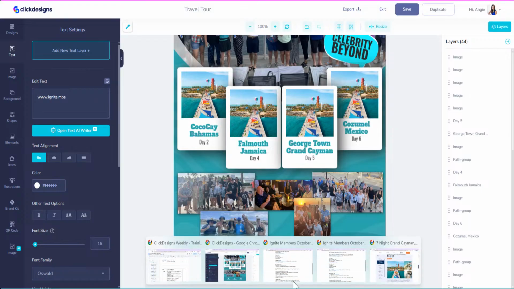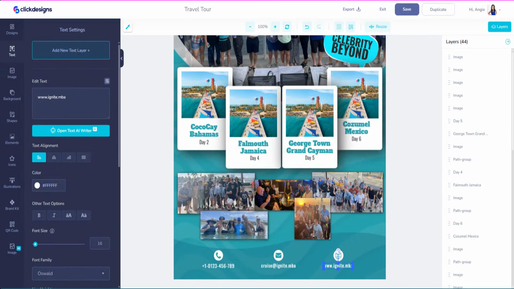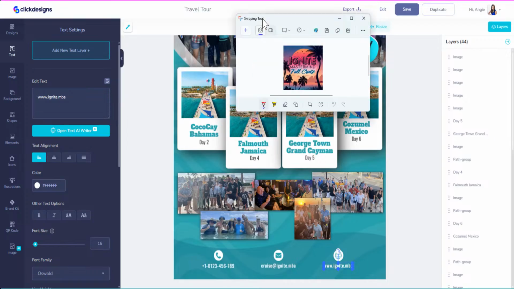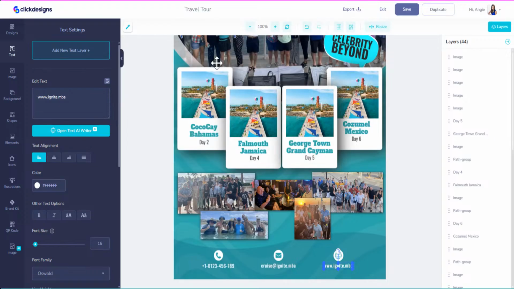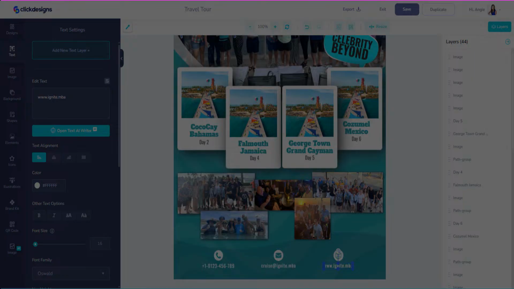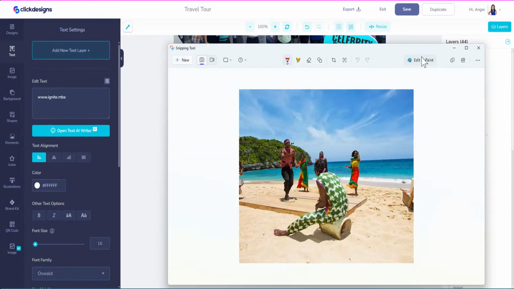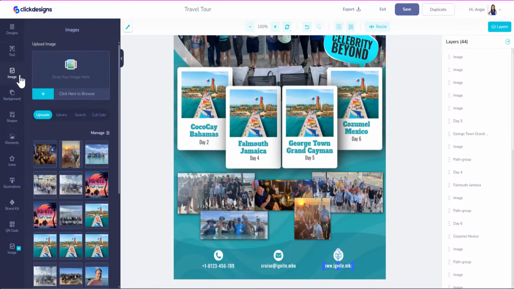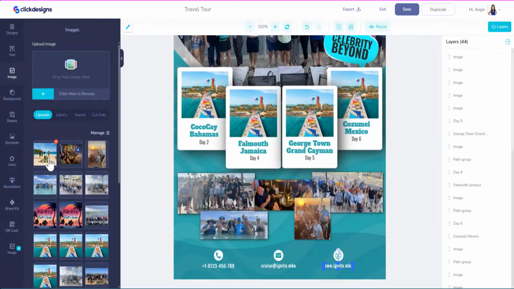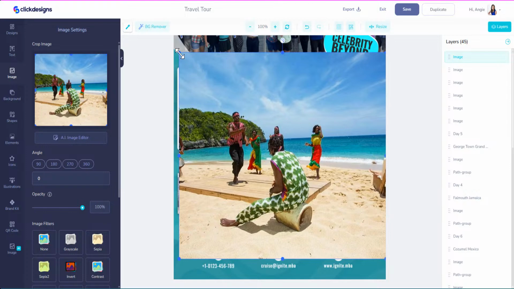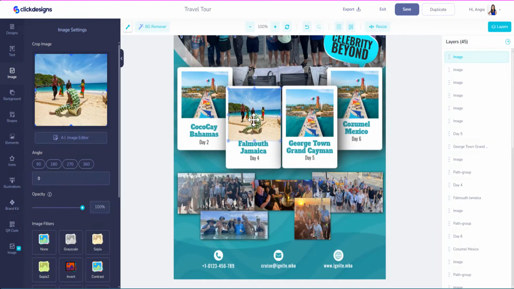And then we can change these out as well. So if we go back here, I can click on Foulmouth and let me grab a screenshot. So I use the snipping tool a lot right here. See the snipping tool? So you click this little button. If you're on a PC like me, that's what it'll look like. And then I just hit copy and then go to Image and hit paste. And that makes it really easy. So I can go right here. I can put this right there and take this one out and then move that one just like so.